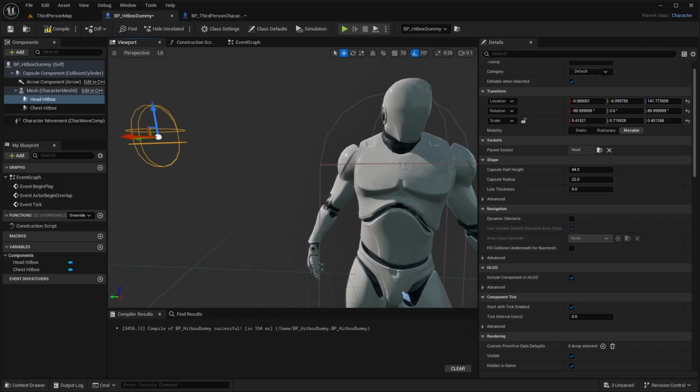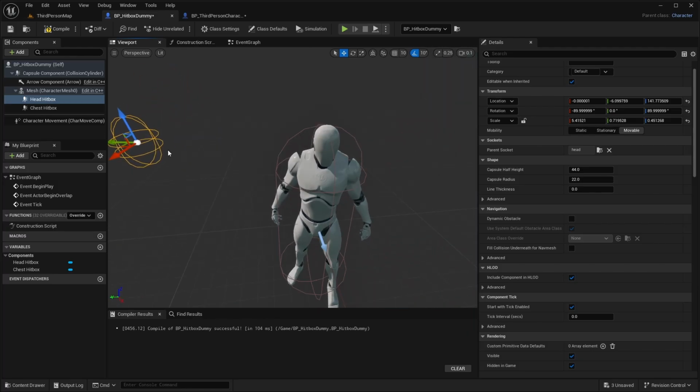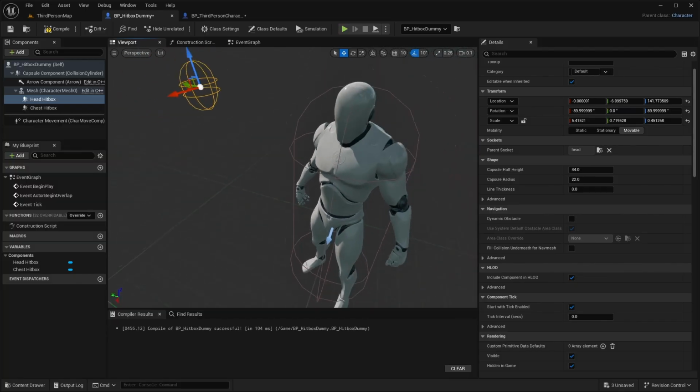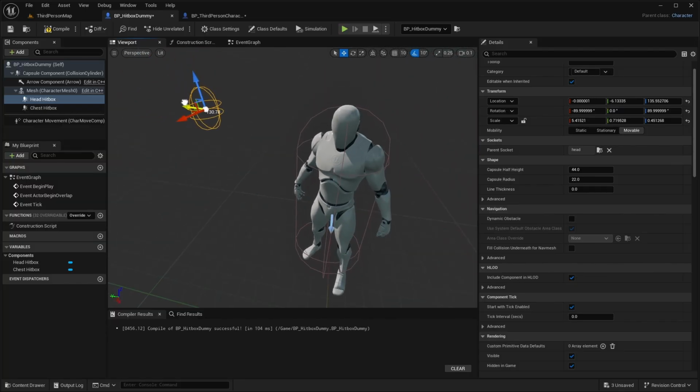All right, we may need to move it. So it's gonna move around a little bit. So let's go ahead and disable this snapping. Now, for some reason, what's really frustrating with Unreal Engine is that with an animation playing and you move it, it moves with the animation and it is very hard to move. So I always mess with these sliders on the right instead, because they will not be affected by the animation.